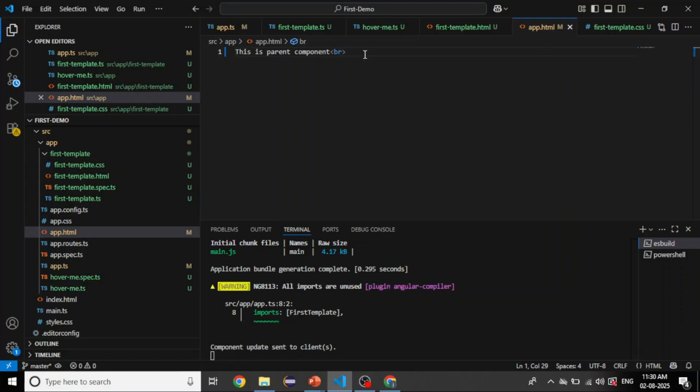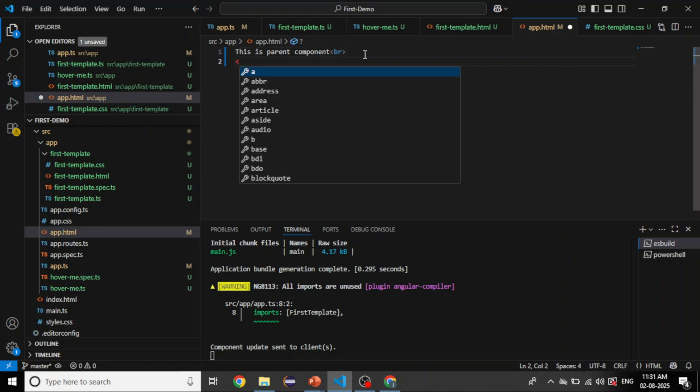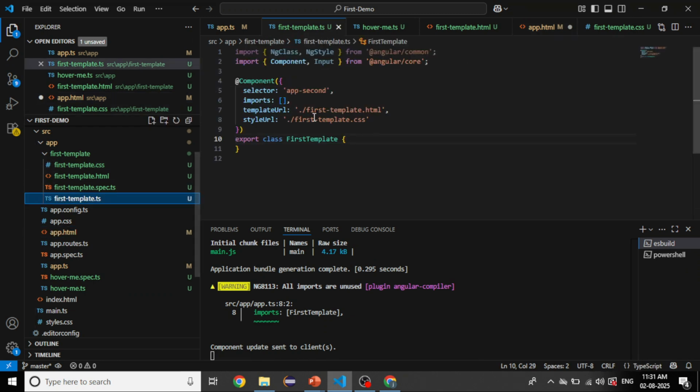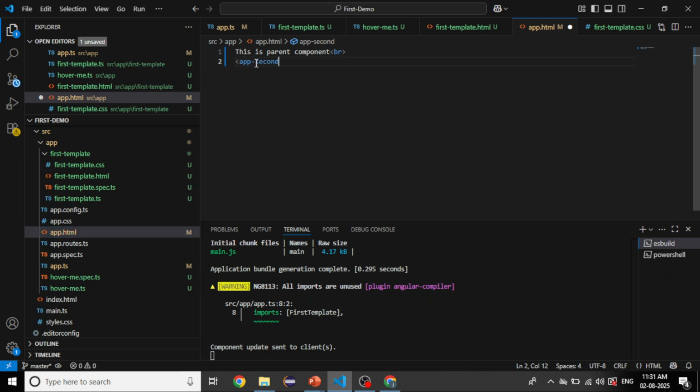So let's see the example of input decorator. First I am in the parent component. Here we have the child component selector, app hyphen child.